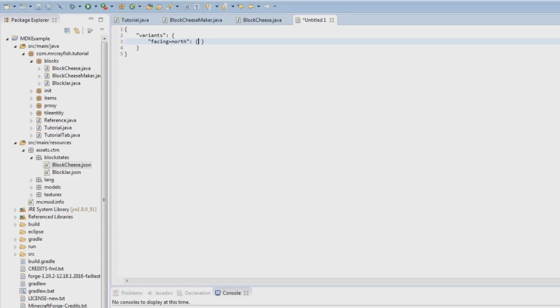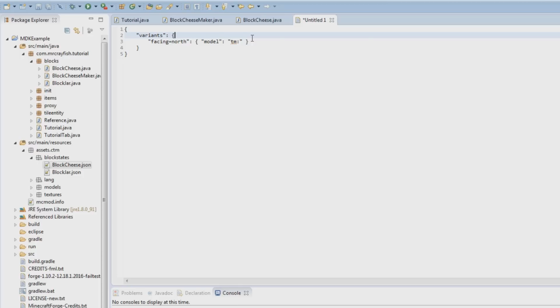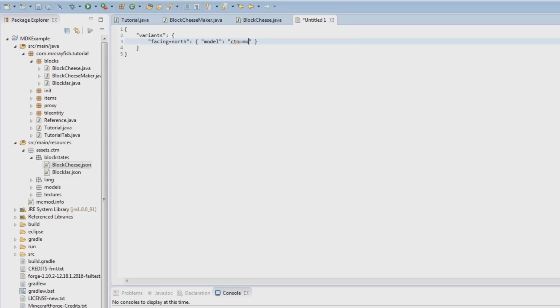So inside of here we have an object called a model, and then that's going to lead to our basically our mod ID here, which is tutorial mod, I think. Let's just double check the other class here. Crayfish tutorial mod. I think, did I do CTM? Yeah, I must have. And then the model name. Now we don't actually have a model here, and I think, did I put it in already? I think I maybe did. But we're going to say here our model is cheese maker.